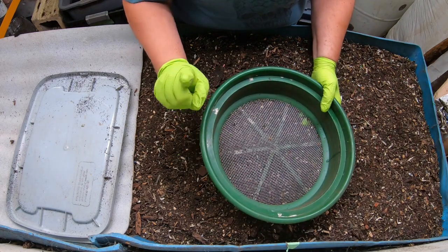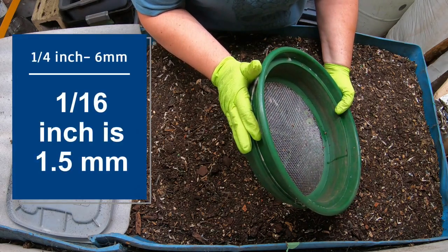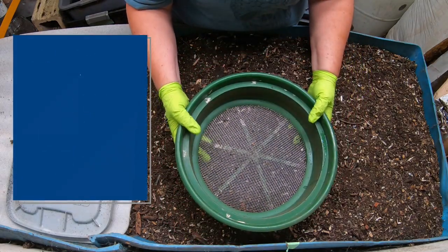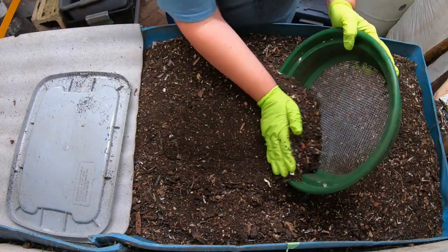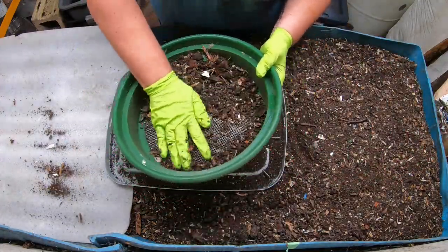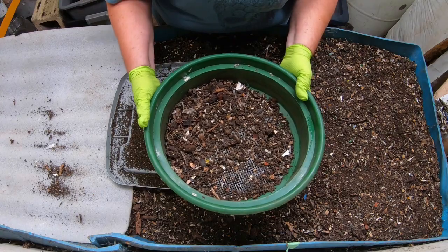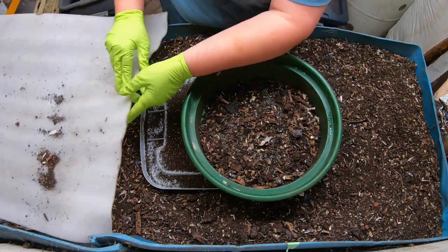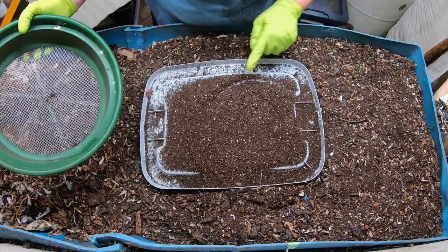This is a quarter-inch screen - I'll put the millimeters up top - and I bought these off Amazon. I've had them for over five years now and they are showing absolutely no sign of stopping. I highly recommend them and the links to all the different sizes are in my Amazon links below. So what we're going to do is take a handful at a time and run it through the screen. This is dry enough that the worms are all gone, all of the cocoons have probably hatched, and we're going to take all these big chunks and throw them into the business end of Blue so they get recycled. Oops - isopod.